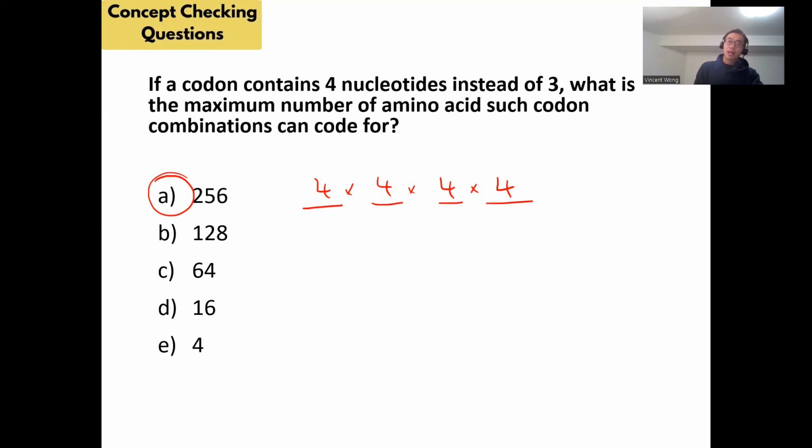you get 256. Now that partially explains why the codon that we use actually consists of 3 nucleotides. It cannot be 1 nucleotide. If it's 1 nucleotide, we only have 4 choices, A, C, U, or G. 4 is not enough to code for 20 different amino acids. So what about 2 nucleotides? Can 2 nucleotides make up enough codons? Well, if we do 4 times 4, that is going to be 16 codons. But again, we have 20 amino acids, so having 16 codons is not enough.